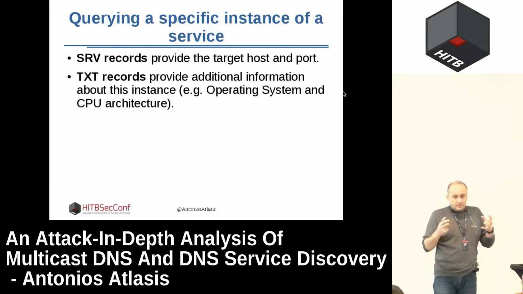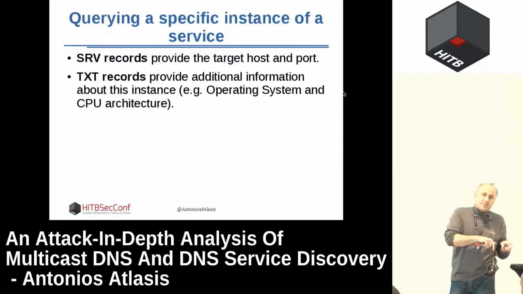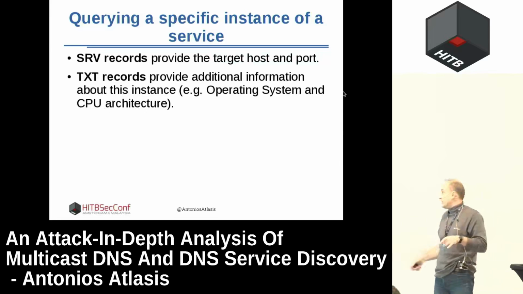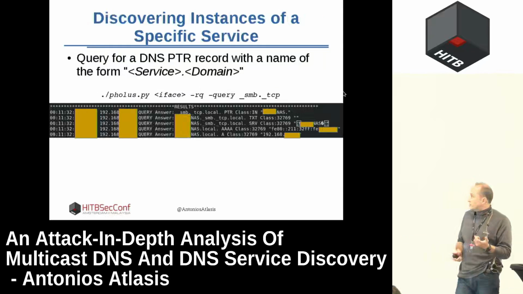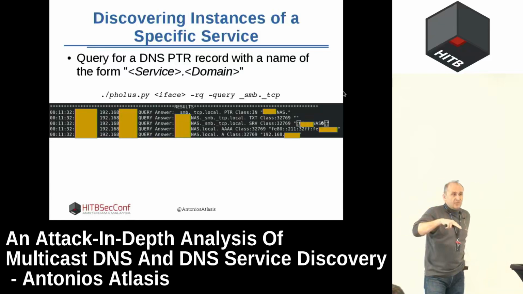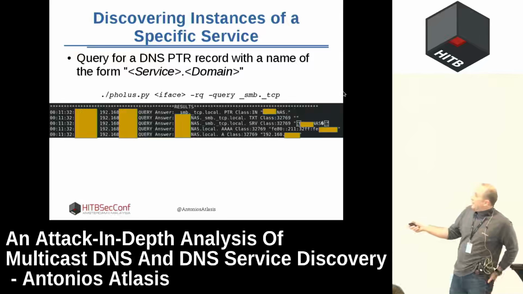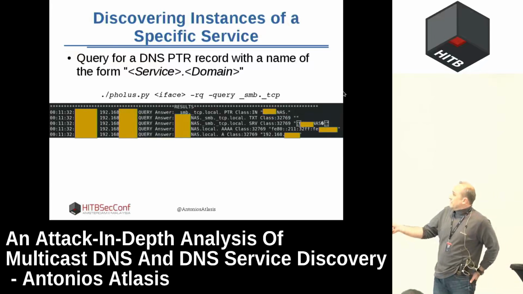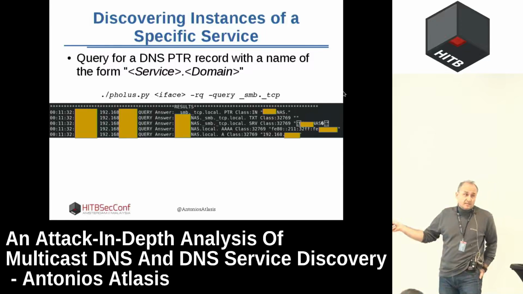Now, first, we get the types of the services which are available. The second step is to identify the instances of each specific type of service which are available. And with them, we also get the SRV and TXT records which provide more information. This is the output of a query which queries the SMB service. If you recall, in the previous slide I showed the generic query where we identified all the types of services. So SMB was one of them, and now we query the SMB service. And to get these answers, from the name you can figure out that it is probably a NAS device, at least it is named like this one.